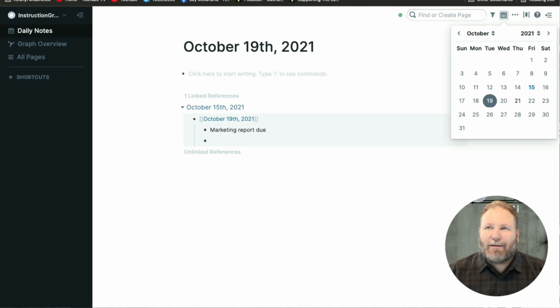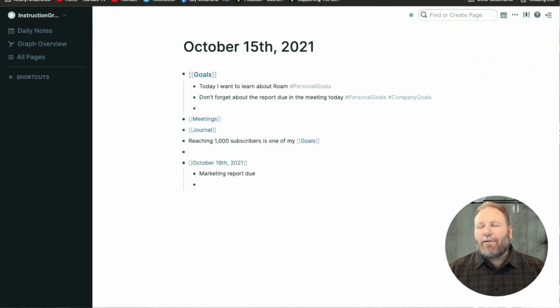Then let's go back up here and click on daily notes. And remember, the other genius of this is that everything that I record on this day is going to stay on this day and be referenced by this day anywhere else any of this information is seen. So if I want to go back in time, then I just go back and click on the date and I will see all the notes. I'll see everything that I created. And again, that is the genius of it.